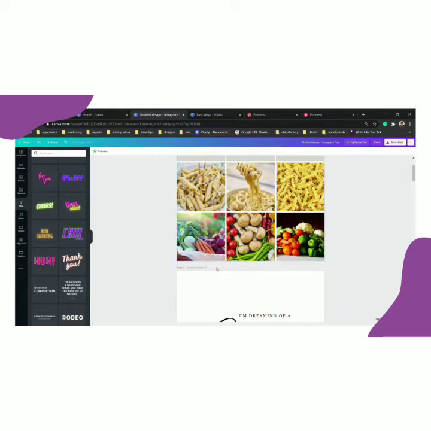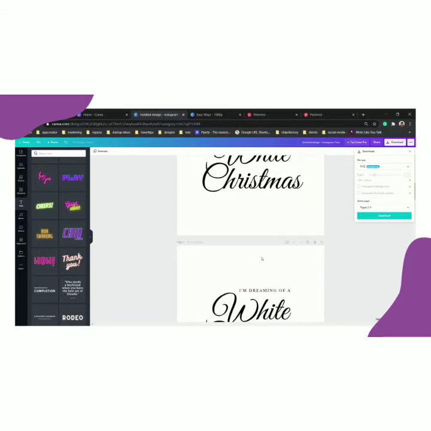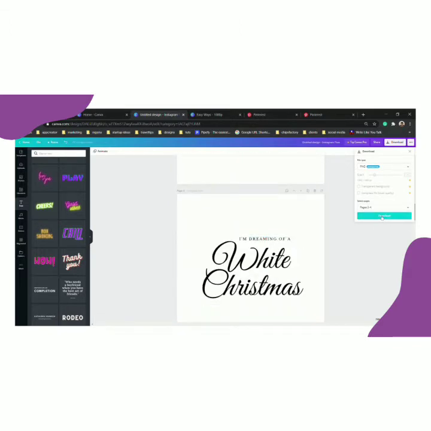So you can rename them, and then when you come to download, you decide if you want to download all your pages, which is advisable, but sometimes you create lots of posts. You could ask it to download individually. All you have to do is select the pages you want. Let's say I'm just selecting page 1. Okay, I'm not going for page 1. Let's say I'm just going for page 2, 3, and 4, and I ask it done. You see, so I have pages 2 to 4, which is this one, and this one, right? I will just ask it to download.